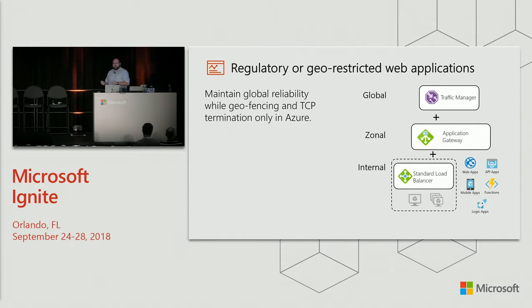If you have more regulatory or geo-restricted applications, things that need to be, say, geo-isolated: Front Door's Anycast, so we're going to drag it potentially out of a country if that's the closest place for that user. If you really want to keep it isolated, especially if you have different endpoints, you may want to use something like Traffic Manager, which provides some capabilities around that. Front Door also has a reduced subset of compliance requirements because we're running an edge site, not running in a protected data center that's likely bomb-proof in some cases. So depending on what your compliance needs are, there are places where you'd still want to just use regional services.